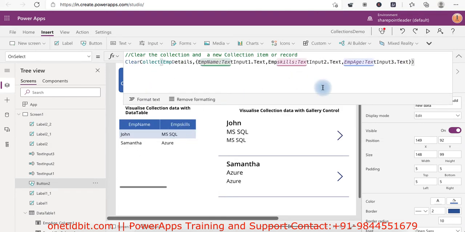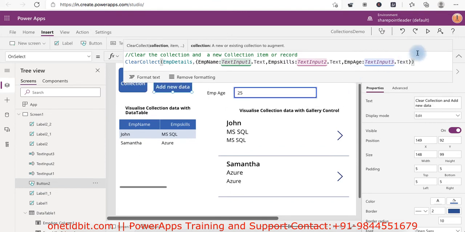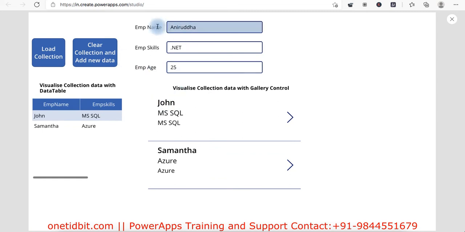Now let's go and see. Go to preview, and now I'm adding this new name Anirudh, emp skills .NET, and employee age 25. If I click this clear collection and add new data, it will clear all this old data of John and Samantha, and it will add Anirudh and .NET 25.